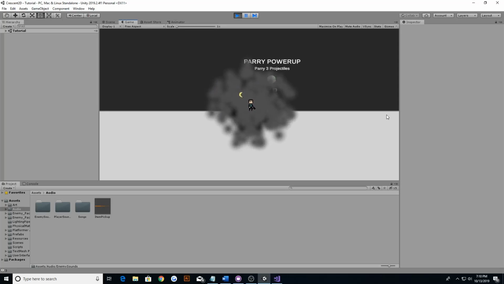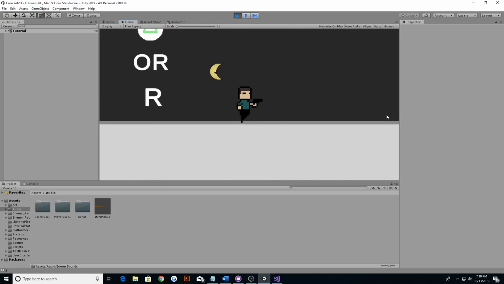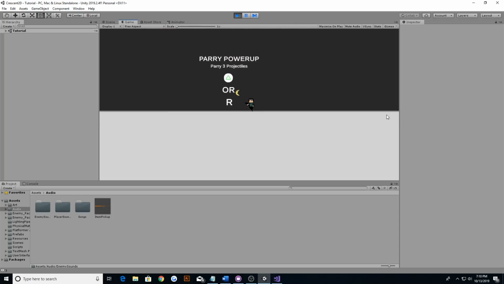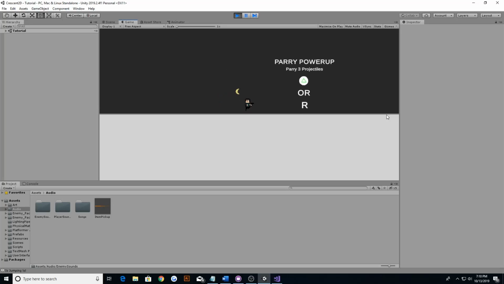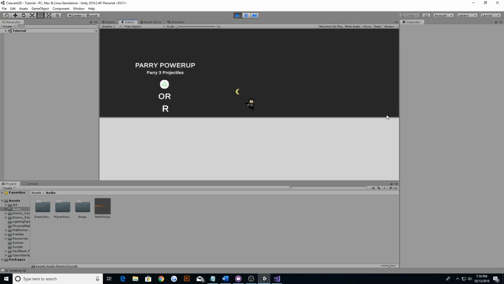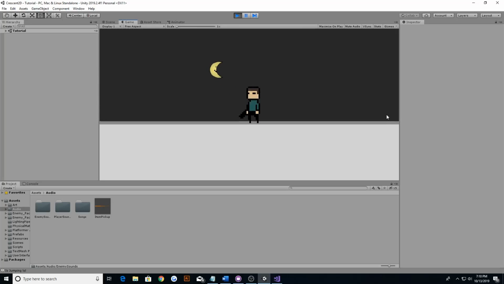So let's press triangle. As you see here, my character now has a gun. Once you actually parry 3 projectiles, you get a 30-second power-up once you press triangle, and it'll allow you to shoot a gun. So you get to fight back with your own projectiles in a way, which is kind of cool. After 30 seconds, this is eventually going to go away.